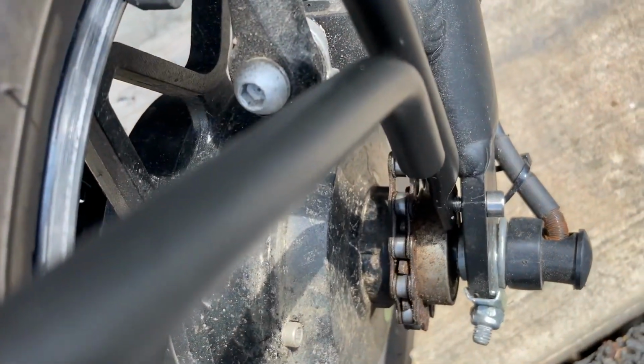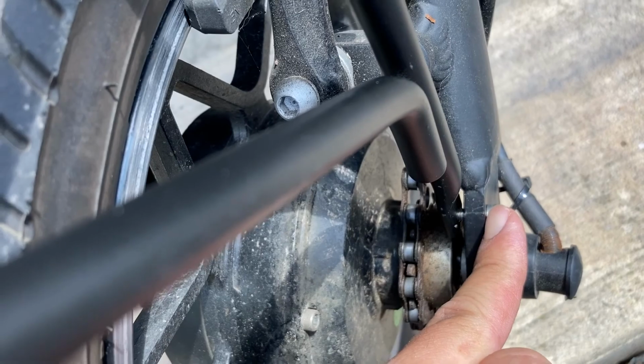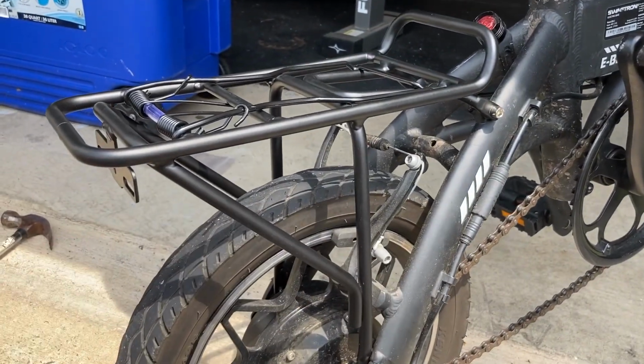It does fit nice and snug. Make sure that this part right here goes on the inside, not the outside. You need that hammer to kind of bang it into place. But yeah, that's it. Voila, folks.